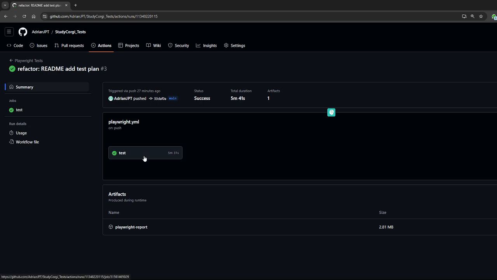This is the log that you can see for the build process and everything. But you also have an artifact at the end of this process called playwright report. So we can download it.